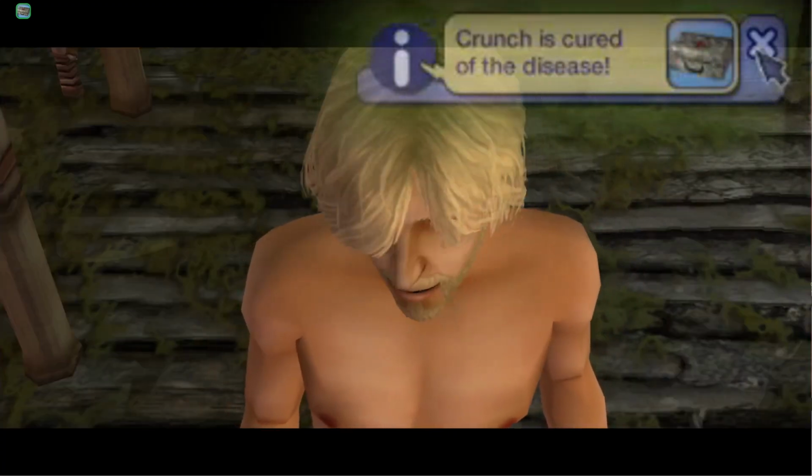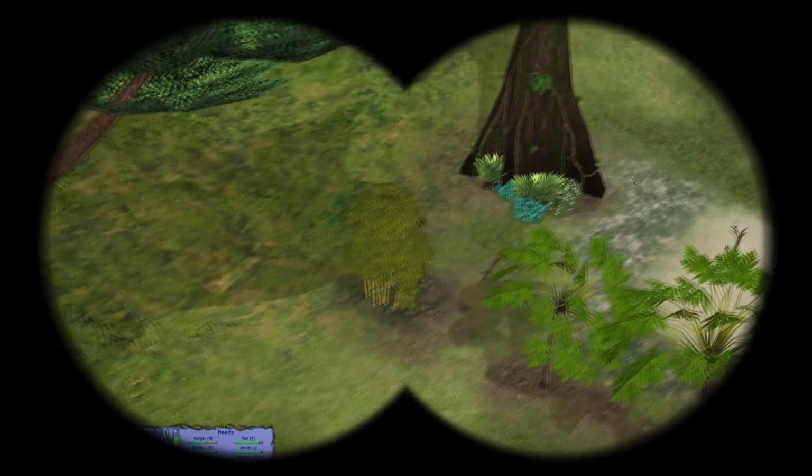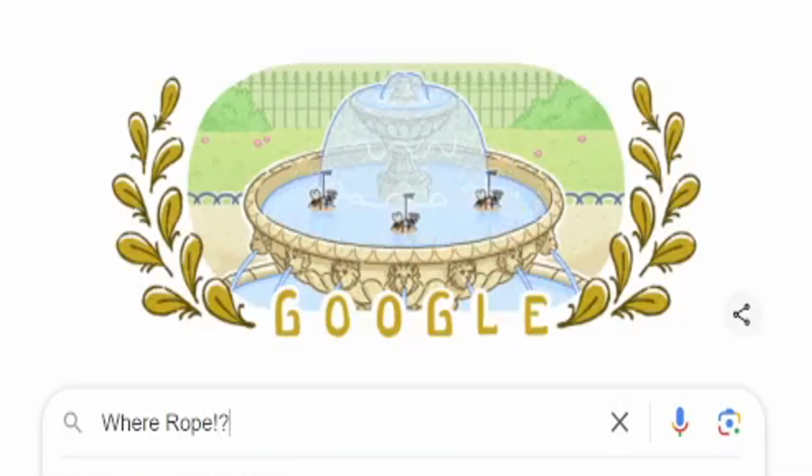Crunch awoke feeling much better, and even found the rope he was looking for. Which was great because I didn't. Spent like 10 minutes looking for the rope. Even Googled it.